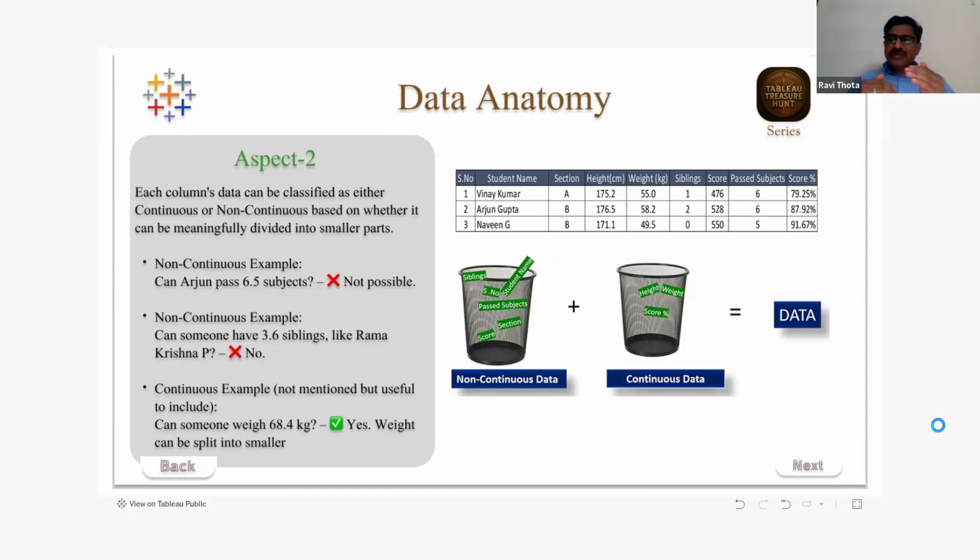Few things we can tell as a completeness; we cannot divide them into separate subparts. Likewise, height and weight can be broken into further parts, and between 7 and 8 you can also tell values. But a few things you have to tell as a global number. I have given a clear example of that here. Hope you are clear about aspect number two.